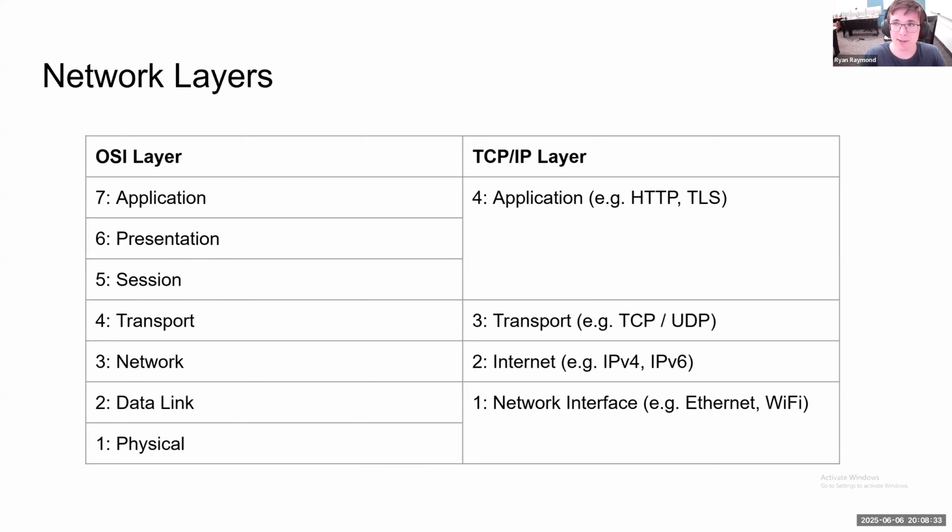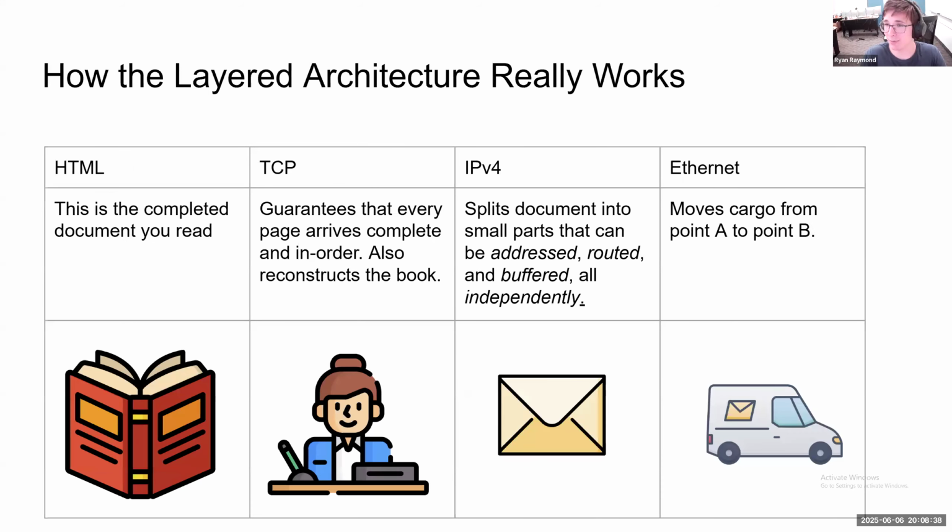So explaining these layers in abstract terms is kind of an impossible task, but I like to look at them in terms of an analogy. Imagine that you're reading a book, because what is a website if not a book? Now, this book is being transmitted over the network or over the mail system, and you're receiving the book one page at a time. So imagine that you have a secretary who makes sure that all of these pages arrive in order and without any missing. That is what TCP performs.